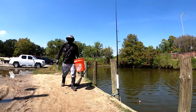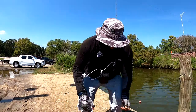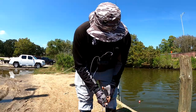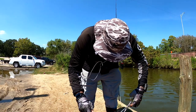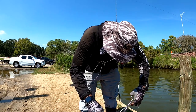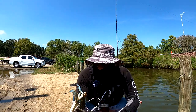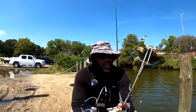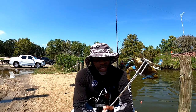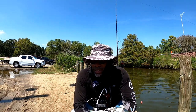All right, y'all, let's check this out. This might be the one that we need to hit our goal. It's a male. You see, it's gonna be close. Here we go. Yes. Oh my God, we did it. We did it. Keeper. Keeper. The goal today is 10 blue crabs. I have not caught 10 crabs my entire life of crab fishing, but I caught 10 in one day today. We did it, man.